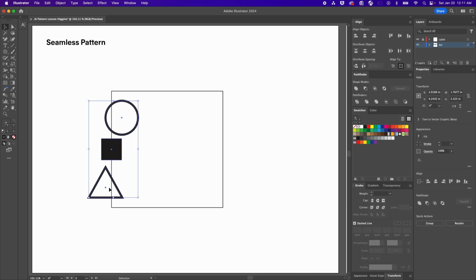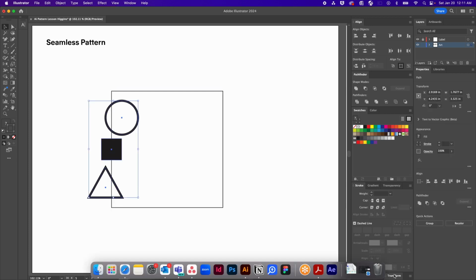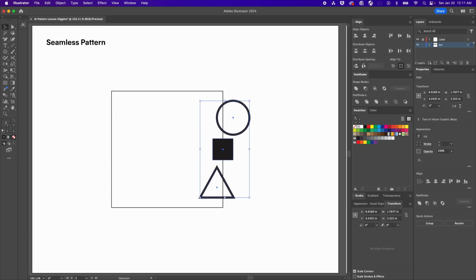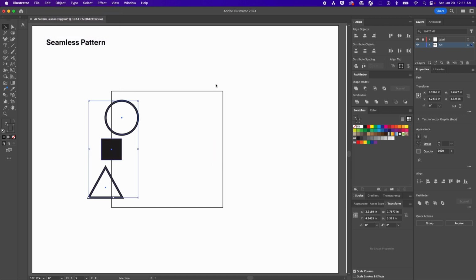Now, because we want this to be seamless, we want this arrangement of objects to perfectly match on this right side. So the way we're going to do that is select these 3 objects, and we're going to come over to our Transform panel, and in the X value, we're going to put +4. We're doing +4 because we know our box is 4 inches, so we want this to move 4 inches from its current position. So +4, enter, and it's moved those objects perfectly to where we want them. The only problem is we've lost our original. So let's undo, or Command Z, bring those back.